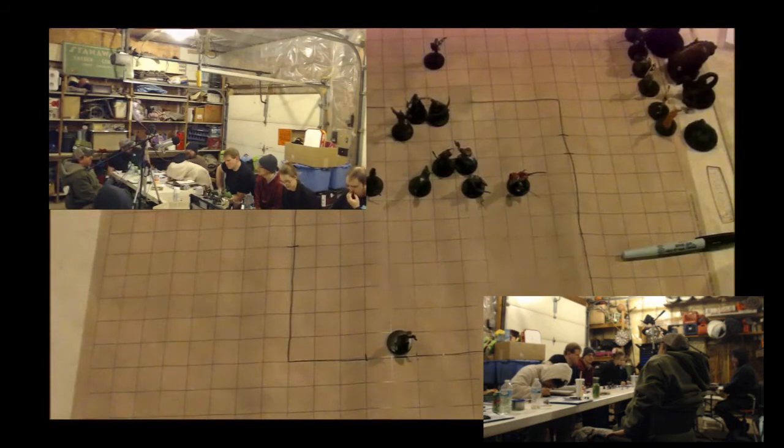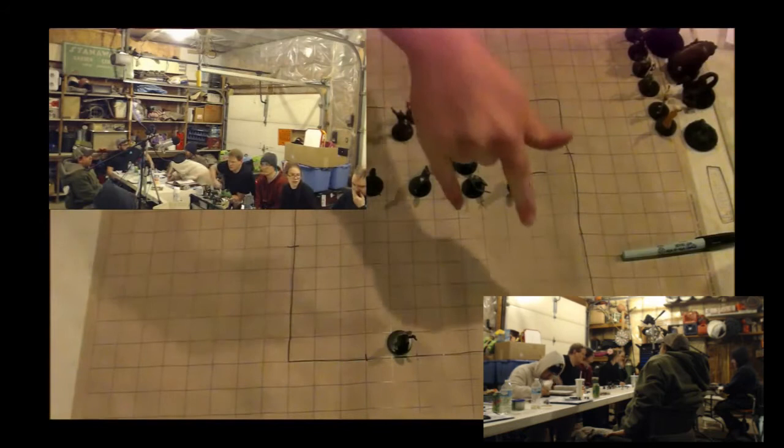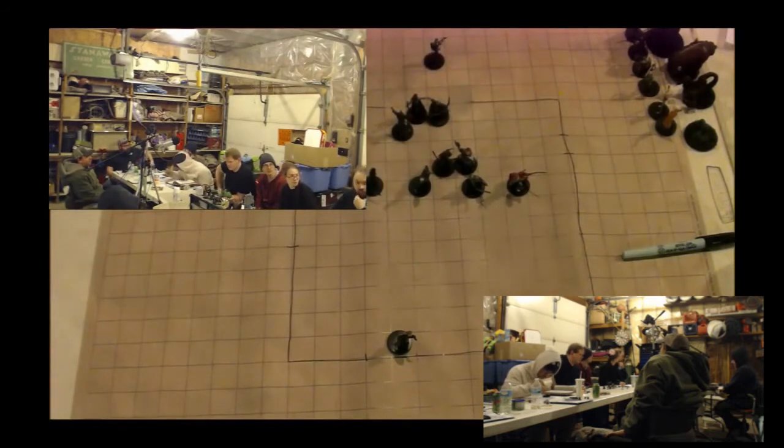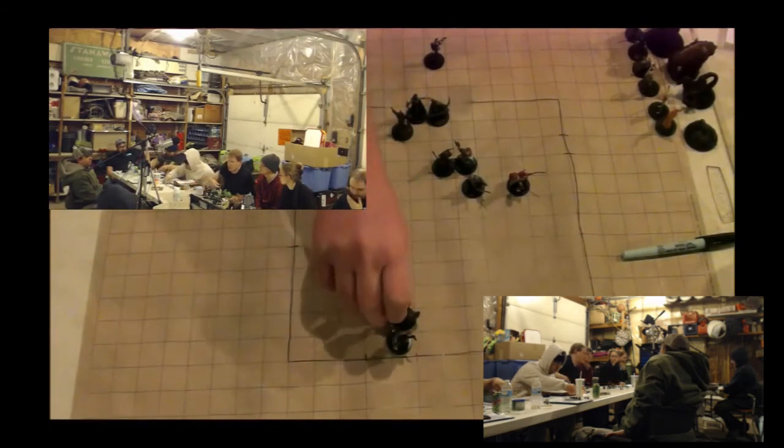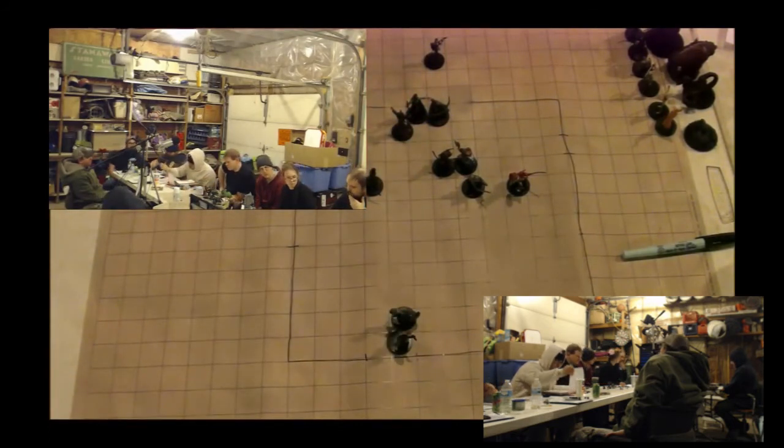Ross? Is there anything left? Yeah, there's two. They're turned. So they're fleeing too. You charge one of them. He's turning into a zombie. 17. 17 will hit. That is for 7 damage.